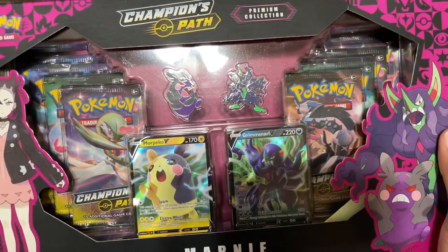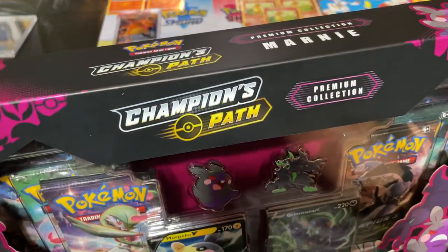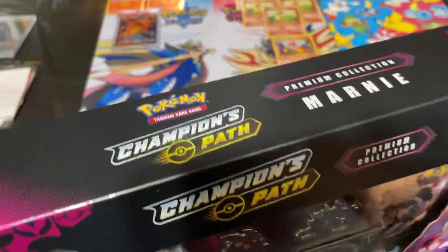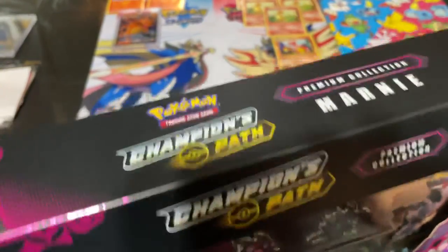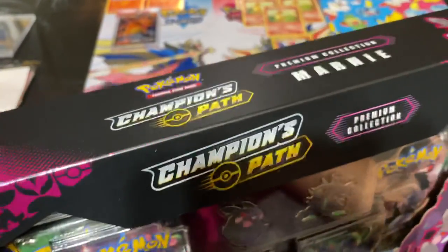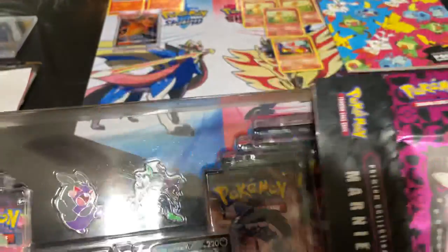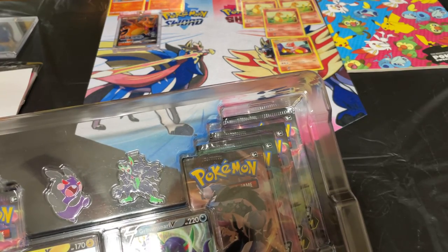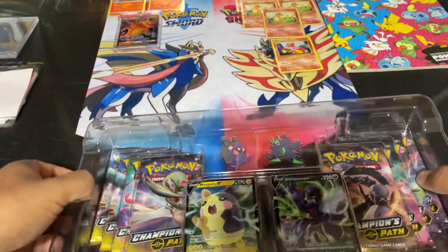And also, if I don't get any hits, this particular pack has a very, very nice mat. I'm pretty sure you guys have probably seen this already on YouTube from all the other pack openings, but I was telling some of the homies that even if I don't get anything good out of this pack, I at least get a great mat. So I'm just going to go ahead and start with that real quick.